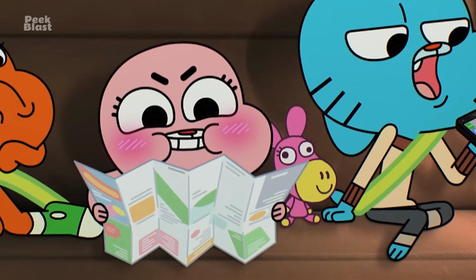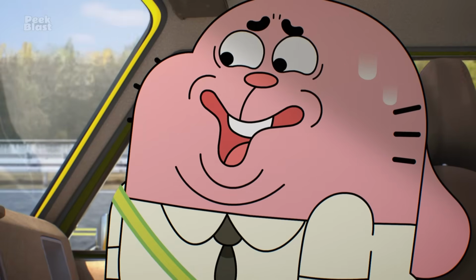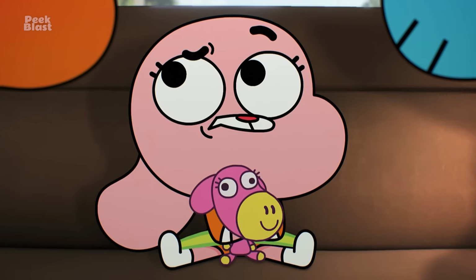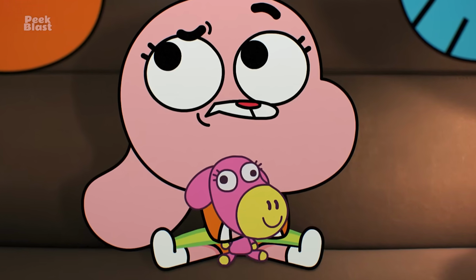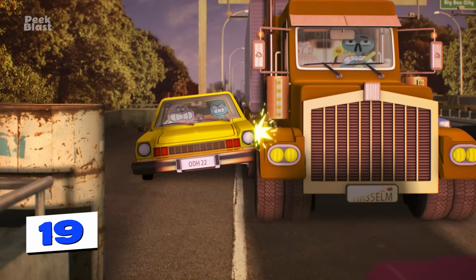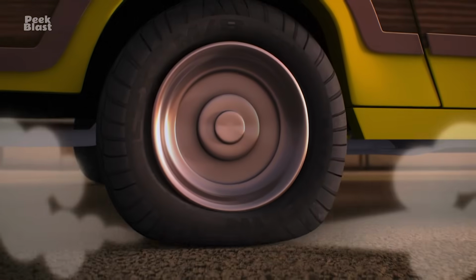Because right after Nicole finds out that Richard had made a few adjustments to the family car, Daisy suddenly disappears from Anais's side for a few moments. But then she magically reappears in her normal spot. Is that what people call a time slip? Maybe. In the same episode, when Nicole tries to take the truck's spot on the road but fails, we can see through the back window that the truck keeps driving normally behind her.